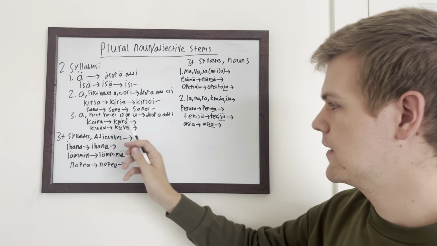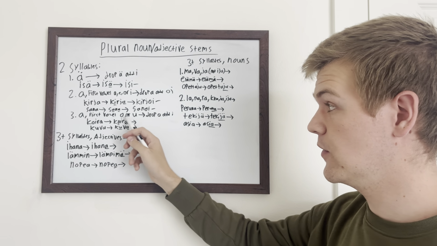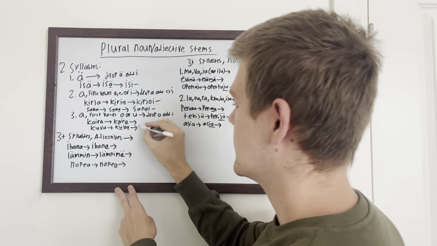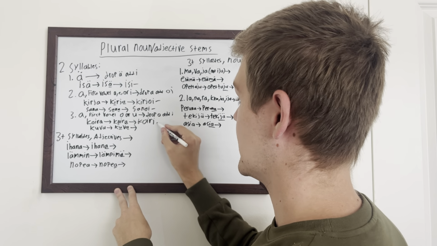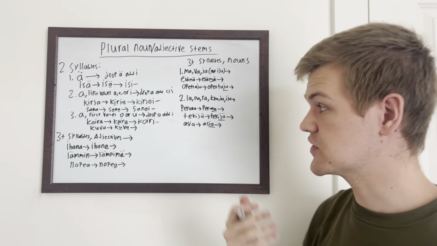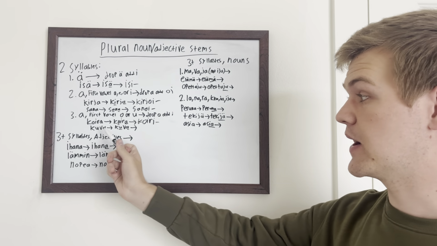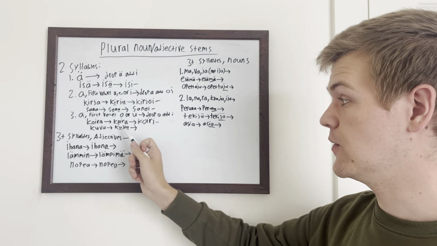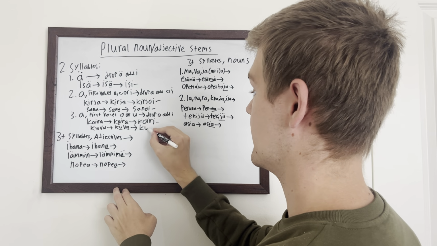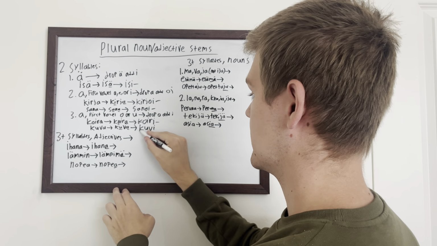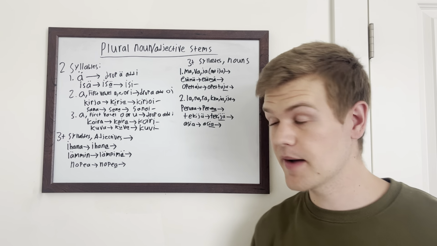So, koira, again, the stem's the same, but the first vowel is o, so it's going to fall into this second rule. So we're just going to drop the a and add i instead. So koiri. So kind of like this first one, just drop the a, add i. Koira goes to koiri. In a similar way, kuva, this first vowel is u. It's going to go to kuvi. Get rid of the a, add i. Kuvi. So these two syllable words ending in a are very common.